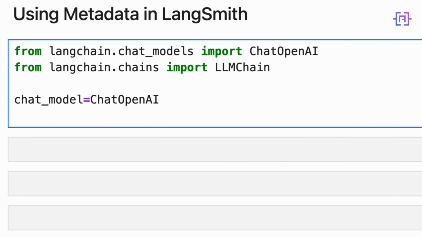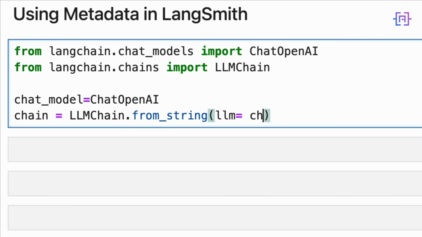All right, now we will create our chain, which is equal to LLMChain.from_string, and here llm is equal to chat_model, and template we can say, for example, what is the answer to the following input. All right, our purpose is to learn metadata, so let's not focus on the chain.